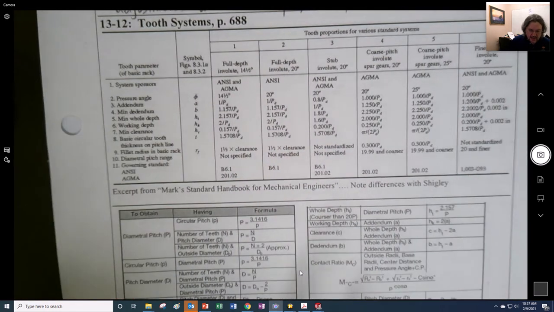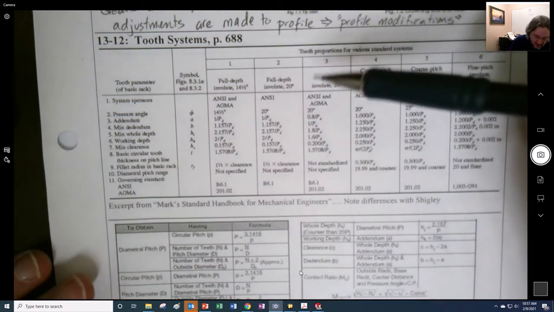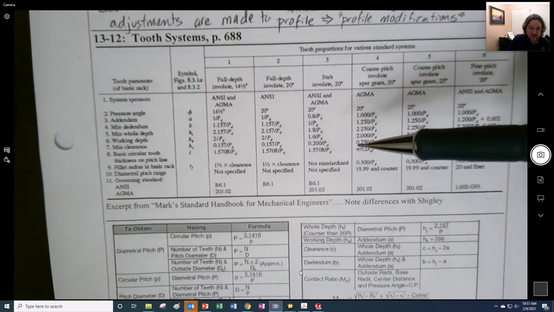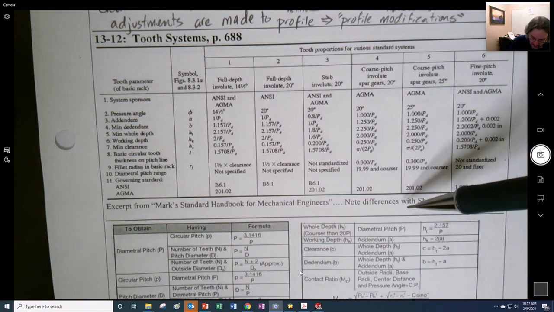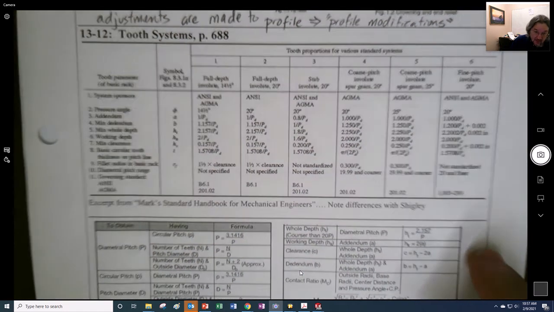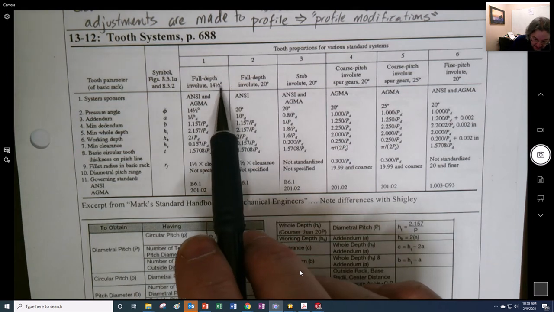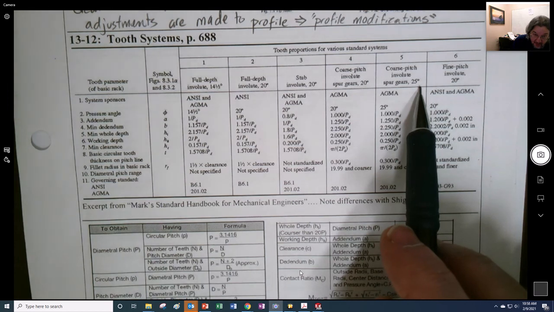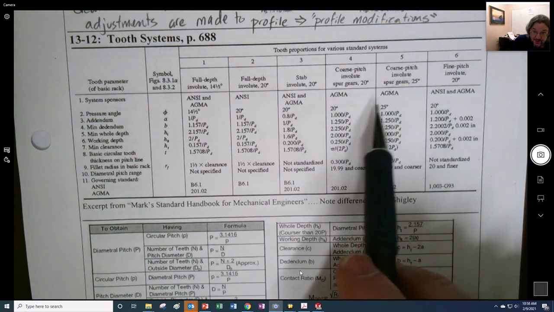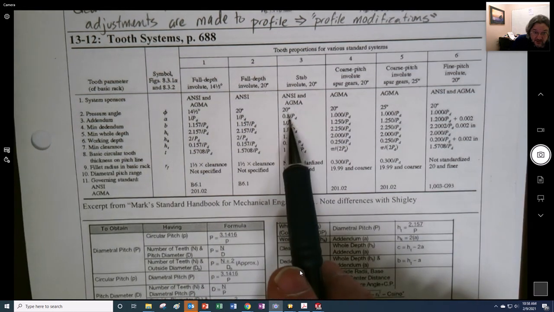And I think the last part here before an example is I just want to point out the other systems of teeth that are possible. This comes out of Marks' Standard Handbook for Mechanical Engineers. I'll note that there are differences here. There are other types of teeth setups. You can see 14 and a half, 20, 20. Oh, there's 25 right in there. You can also see things with the addendum. Here's for stub teeth. Here's the 0.8. So you can see those are different.